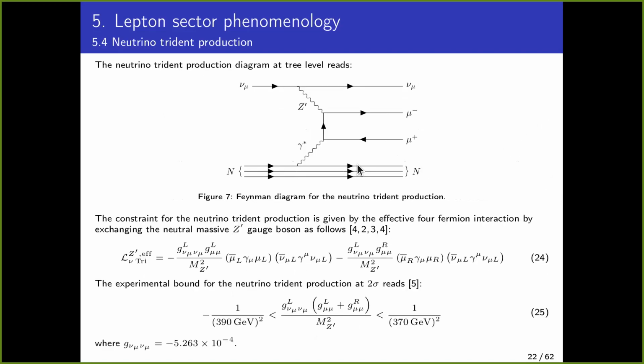And then the final lepton sector observable we will consider is the neutrino trident production. This neutrino trident production can be explained via these effective operators after integrating out the degrees of freedom of the Z prime gauge boson. So we get this one, and this can be further simplified to these forms. So maybe we can make use of the data to determine the Z prime mass. And here we already determined this Z prime to nu mu nu interaction in our previous sections. So what we need to determine is only the summation between the left-handed Z prime mu mu and the right-handed Z prime mu mu.